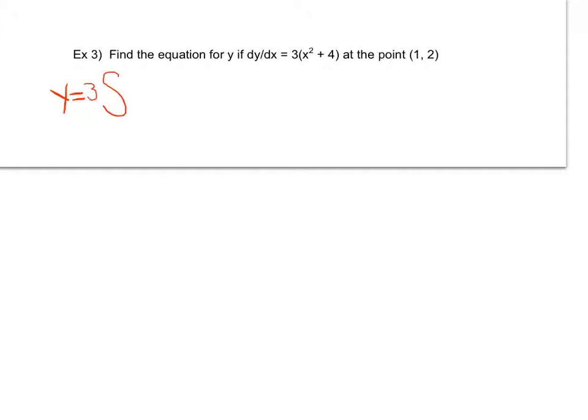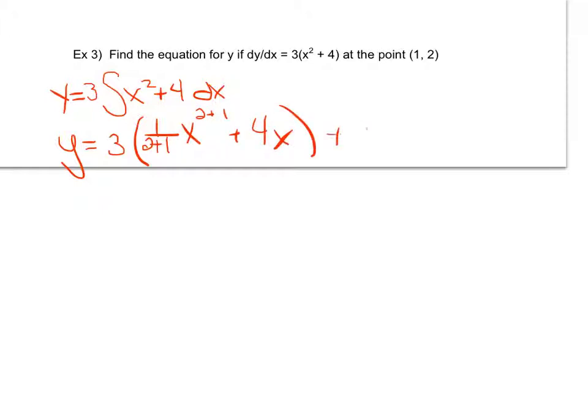So I'm going to put the 3 out here since it's a constant. I could have also distributed it in. It did not matter. And I'm going to go ahead and integrate this. It's 3 times whatever I get. So I get 1 over 2 plus 1, x to the 2 plus 1, 4x plus c. So I get 3, and notice I could keep the c in the parentheses here. C stands for just some number. So some number times 3 is still just some number. So it doesn't matter if I distribute that 3 or not.